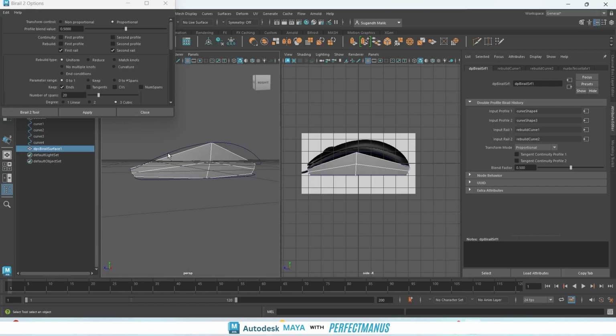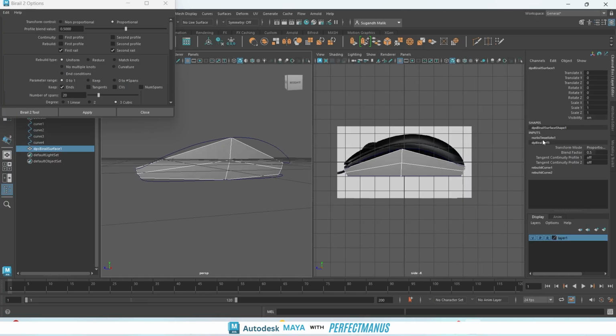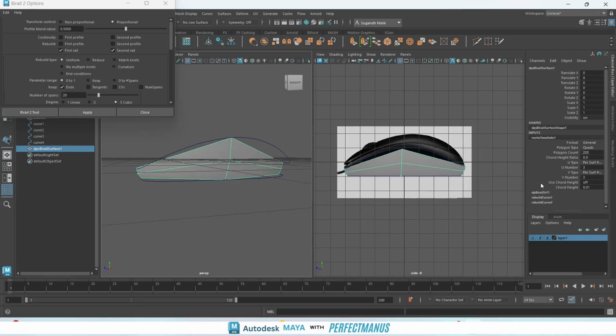It only got 3 points for division. You go in your channel box, and this is the nose tessellation which we have applied. From here in the settings you can increase the divisions. We said it will be 20, so simply type 20 here, and this will be created. Here we don't have that many details in the side view, so we don't give it that many divisions, but still, to create something like a square shape, we give it 5 divisions.